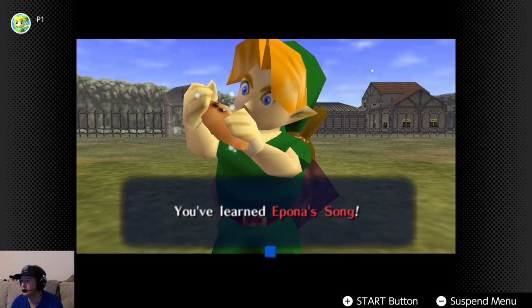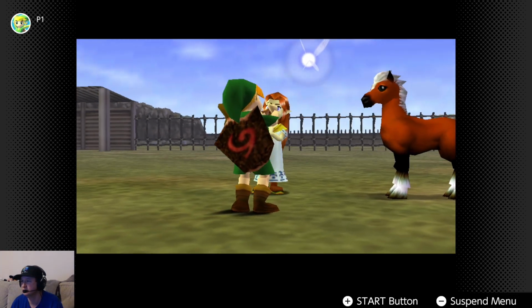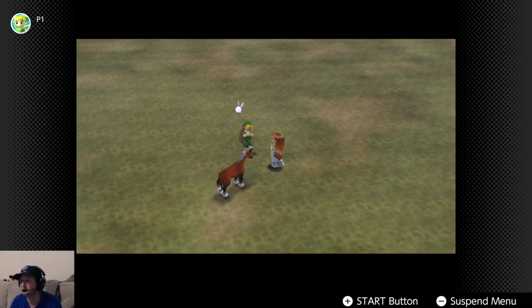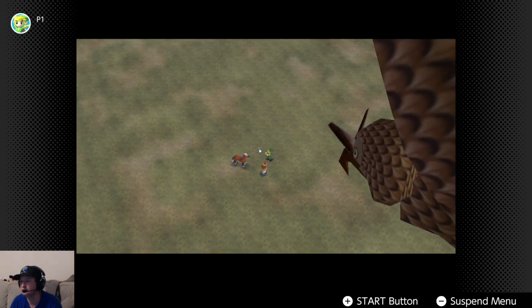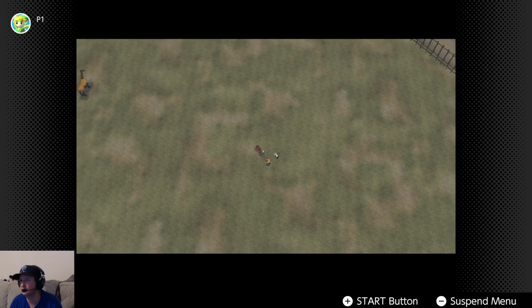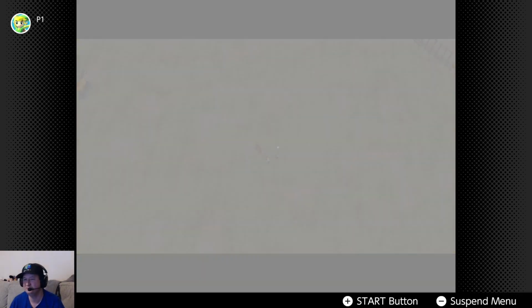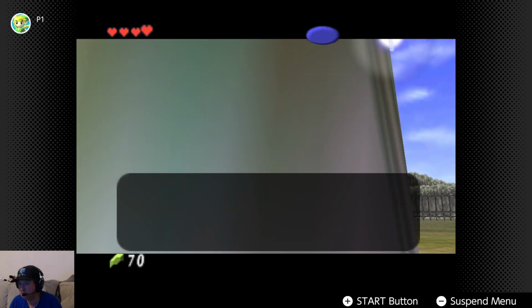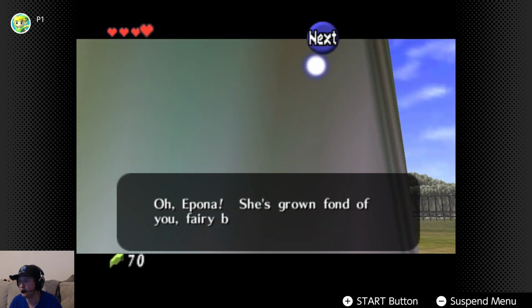You learned Epona's song. And now Epona likes me. Get out of here, owl. Oh, Epona, she's grown fond of you, fairy boy.